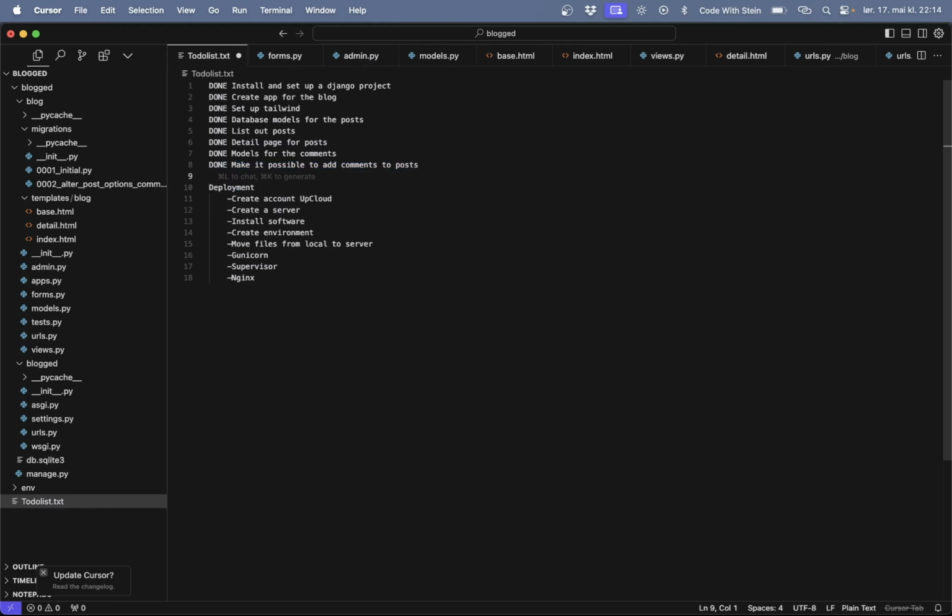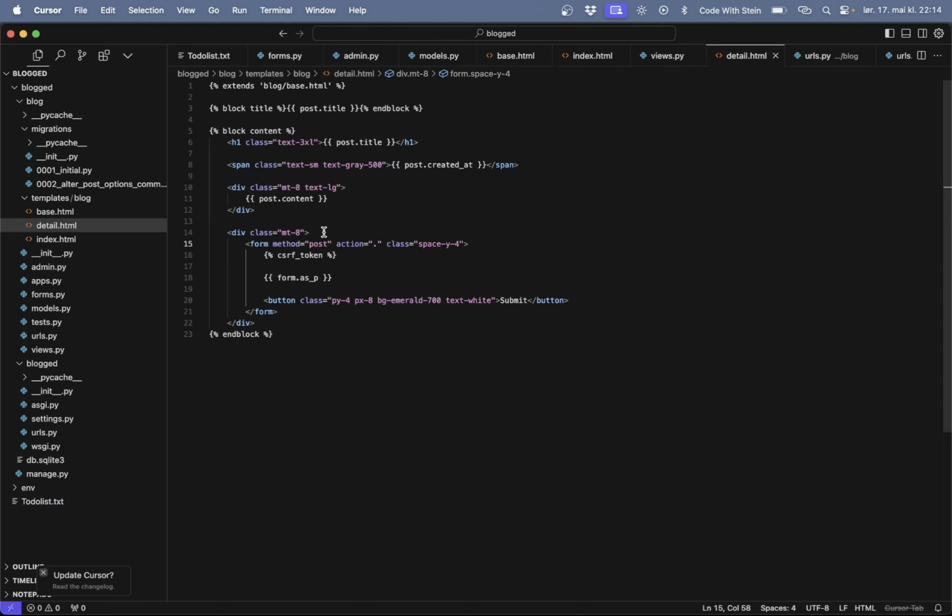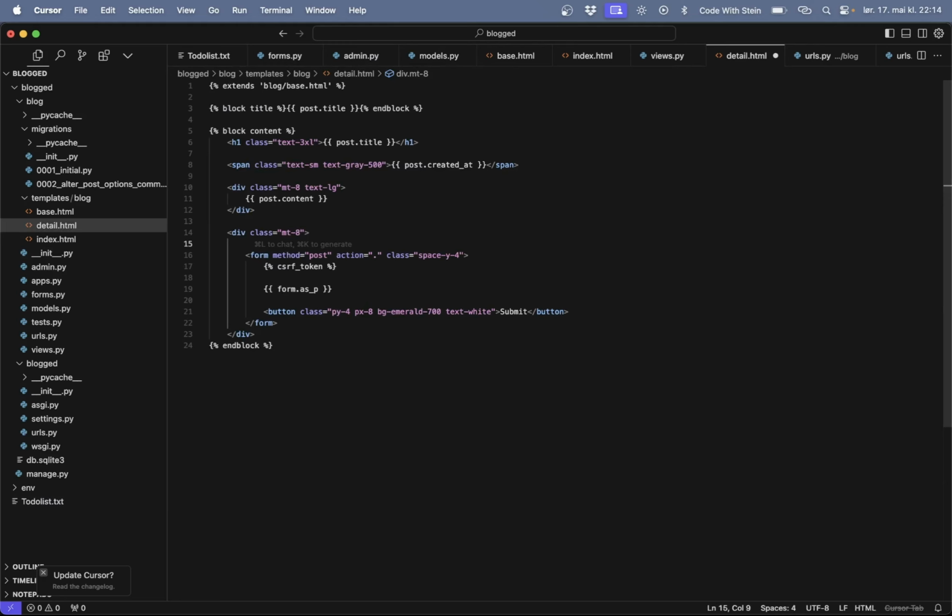Maybe we should be able to show comments on a post page, and I also want to do some optimizations as well. So we can begin by making it possible to show the comments. Going into detail, we can have this above or below the comment form.